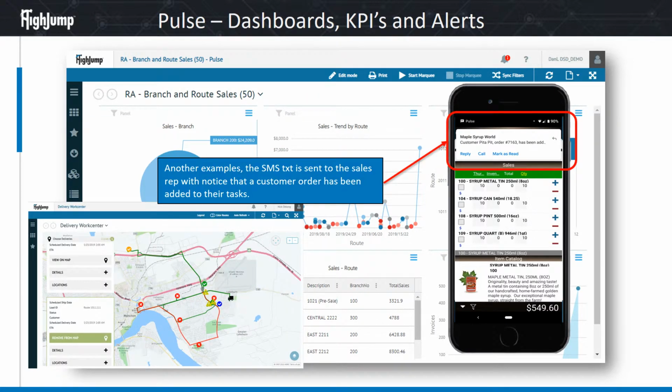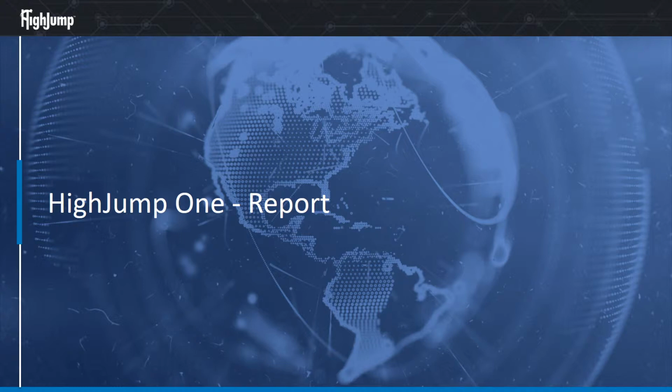Similarly, we have an alert where it might be sending a text to the sales rep saying that maybe you've got a hotshot order or an additional change or a new route requirement. In this case, I've got a hotshot order for Pita Pit, order 7163 has been added to my route, and it's making them aware to say, hey, I have to go and look at it. Be aware that I have to go and service Pita Pit as well today. So those are some of the things with our analytics that we like to go through.